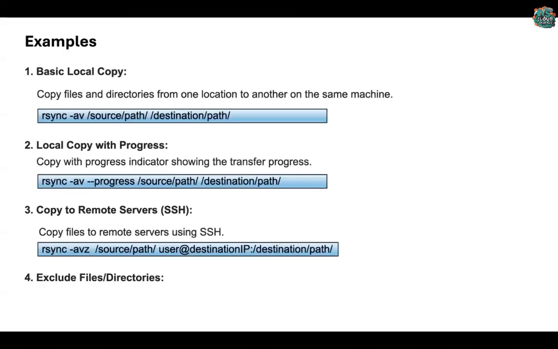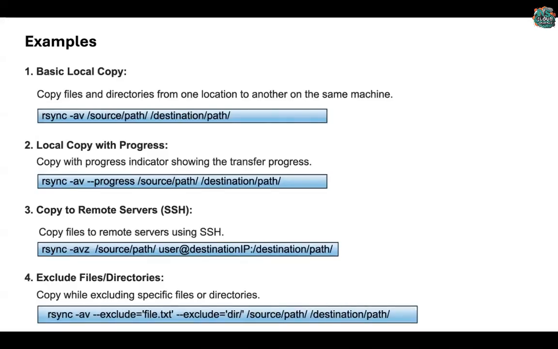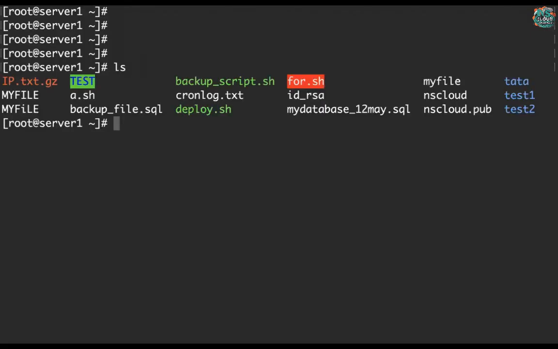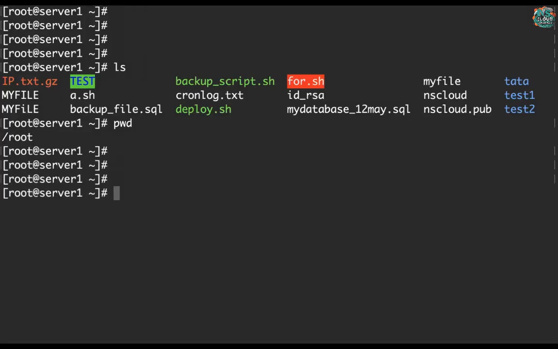Now, excluding files and directories. Just like you want to copy files, but you want to exclude some things, right? For example, from rsync here, see ls, we have so many files and folders in the root folder, right? So from this root, I just want to create a copy of this root folder on my remote server. So what can I do?